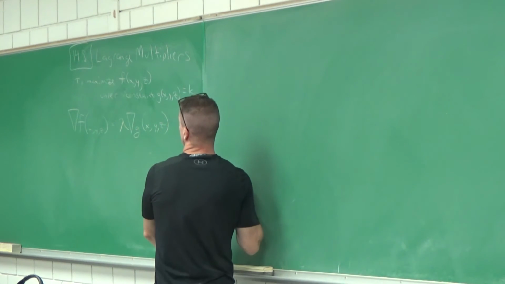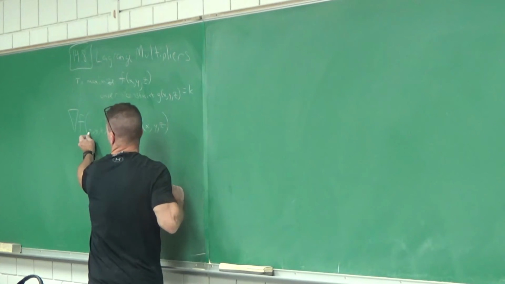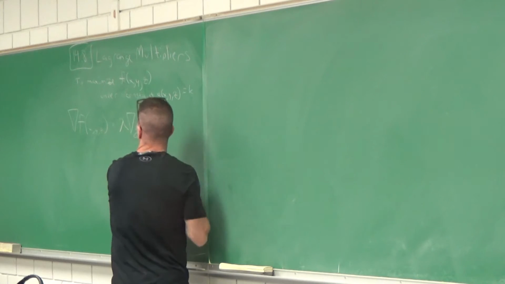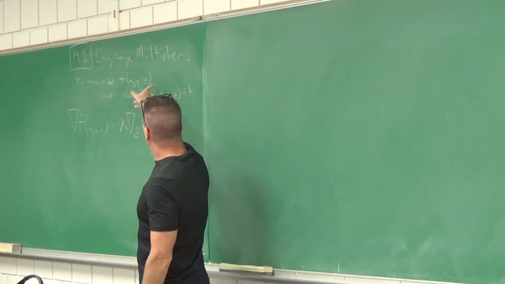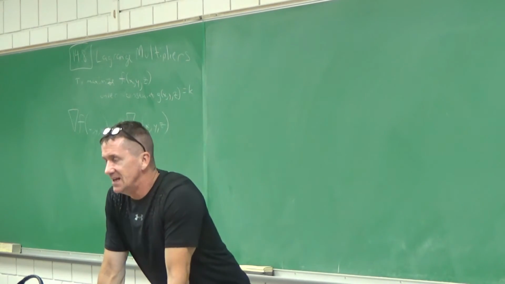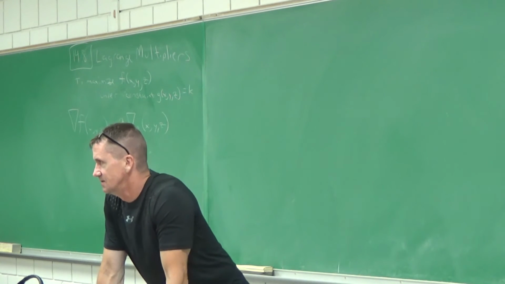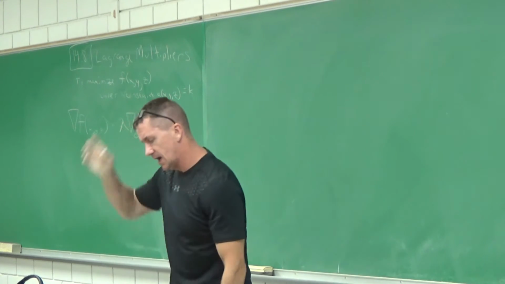So when we work the problem, we'll set each component of del f equal to the corresponding component of del g with the lambda distributed to it. We'll list the constraint g, and all we have to do is solve that system. It's pretty neat because this makes a lot of problems way easier to solve. Okay? Let's start with one.